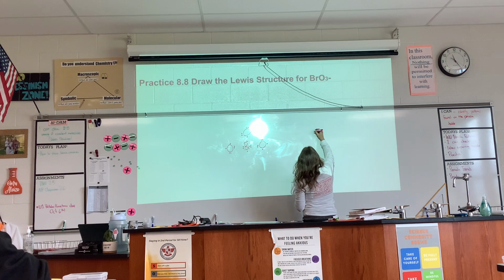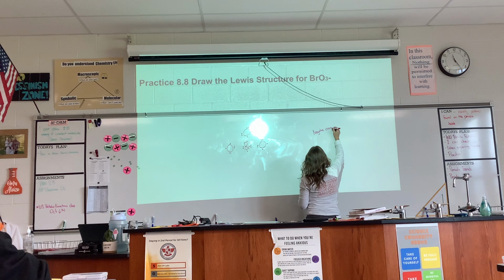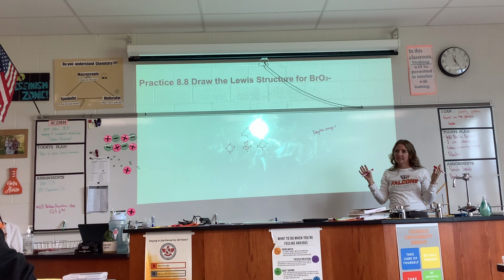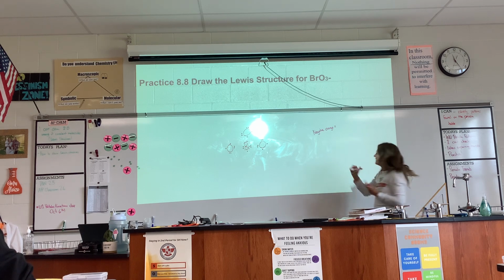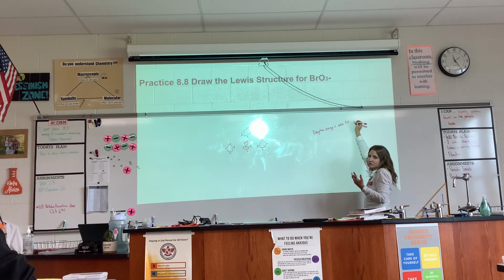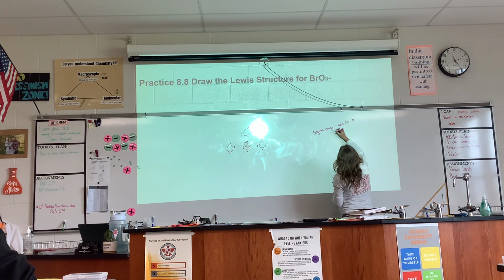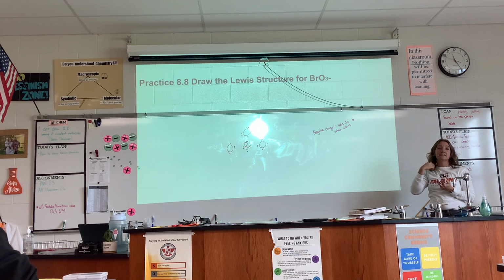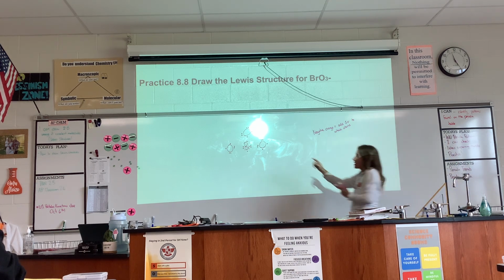So when you have a negative charge, that means you're adding electrons, and you always add to something on the outside. Doesn't matter which one, but don't add it to the center. So you add 1 electron or more, depending on what the charge is, to outside atoms. Now, if we had more than one, distribute the love. Don't give all the electrons just to one of them, because then it may not want to bond in the first place. Okay, so in my case, I'm going to pick the top one.